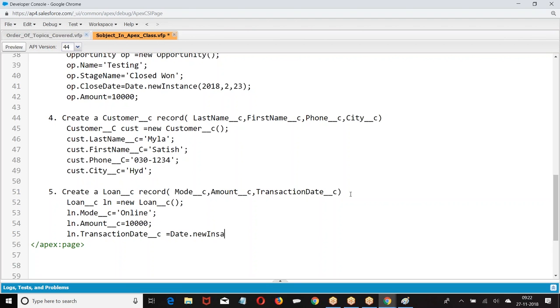Date dot instance of. I hope you are good with this.